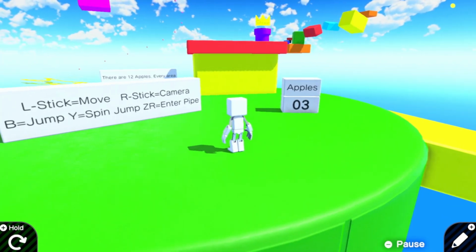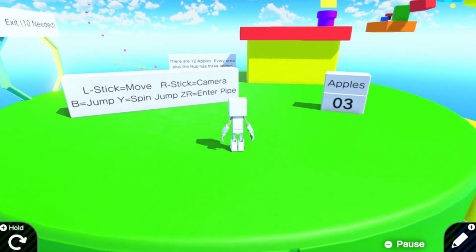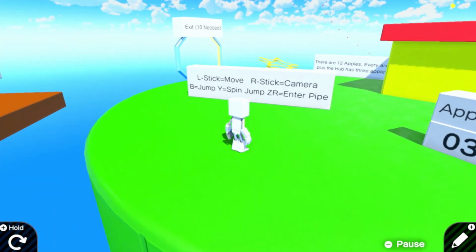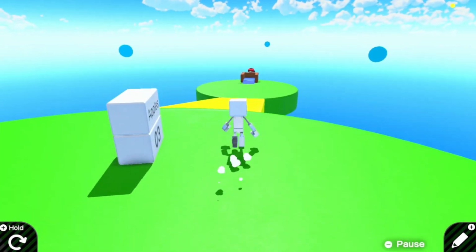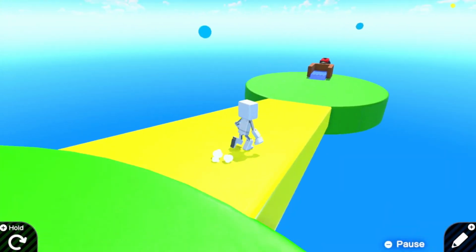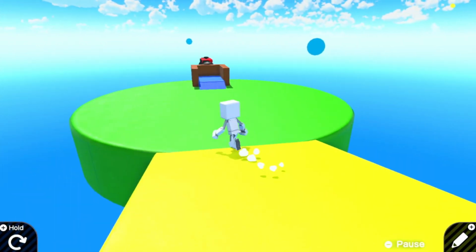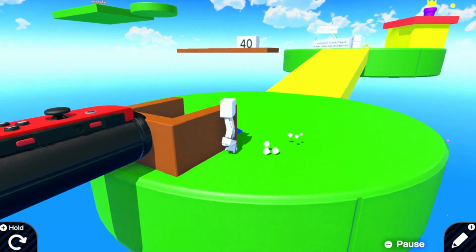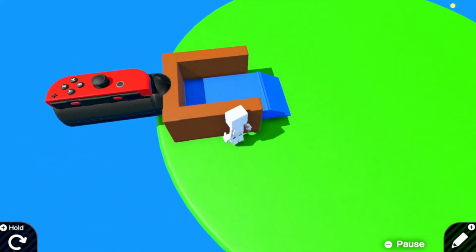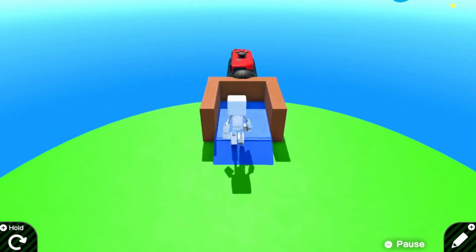You don't want to overwhelm players. You want to show them small challenges until showing them, hey, eventually, this is something you're gonna have to do. But yeah, eventually they'll get sick of that section maybe, and they'll look around, and they'll go over here maybe. Hey, there's a nice enticing yellow path leading to a green platform with some sort of interesting device on it, eh? There's a box, and it has a controller on it. And this has this nice ramp leading up to it. It's almost like I want to walk up it, eh?